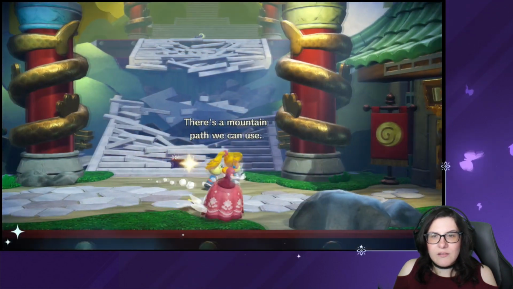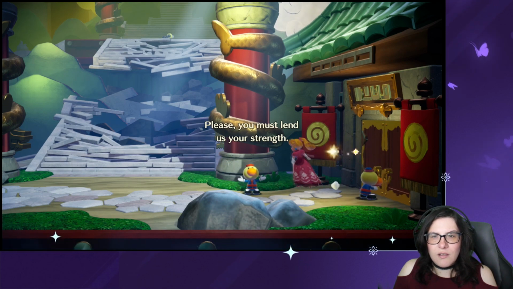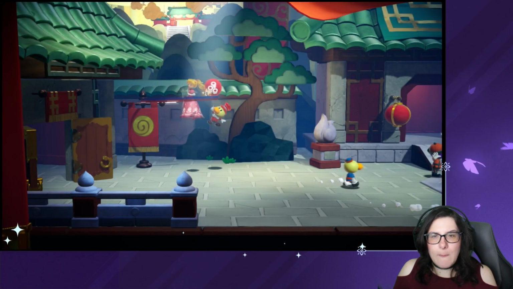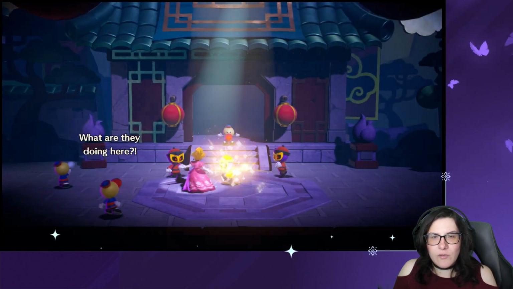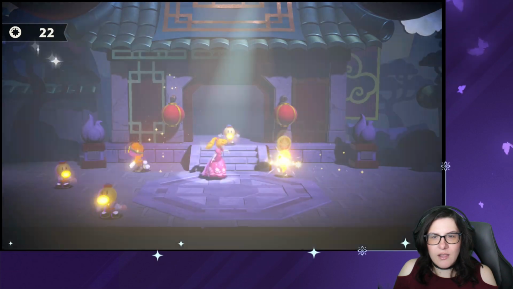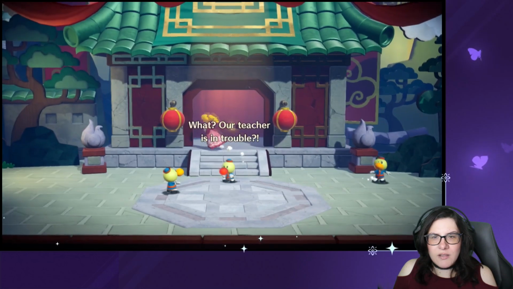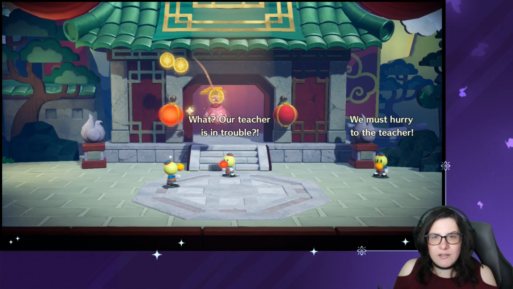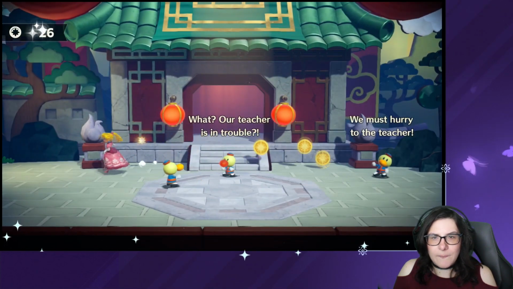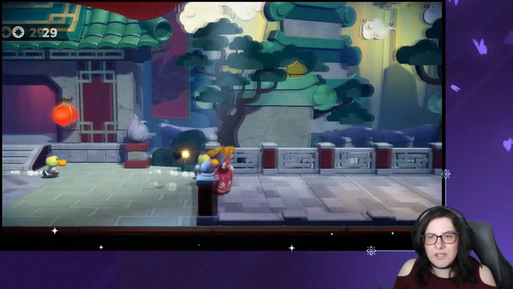I feel so strong. Oh, this light. Let's do it. There's a mountain path we can use. I can open it. Come on. You can open it. Oh, please land just. Oh, no, no. I didn't even need to do that. I was just waiting for them. Oh, you guys. Oh, my many coins. Thank you. What are they doing here? Let's go ahead and get them. Thanks for the help. Can I, like, do something here? What? Our teacher is in trouble? Of course. Can I interact with these? Yes, I can. Okay. Well, I think I can go back. We must hurry to the teacher. I mean, I know. I'm sure the teacher's fine.